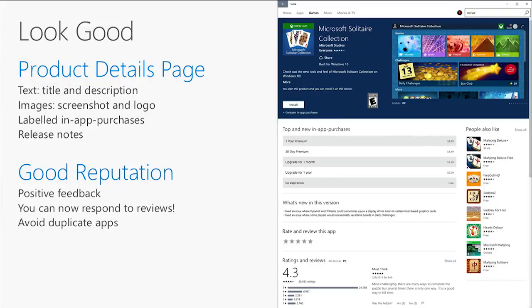The description is quite interesting. It's only shown on the details page itself, and if you notice on what's being presented behind me, only the first few sentences or first few words are actually shown by default. So customers have to click more to see a more detailed description. This means that you should focus most of your effort on the beginning few sentences.